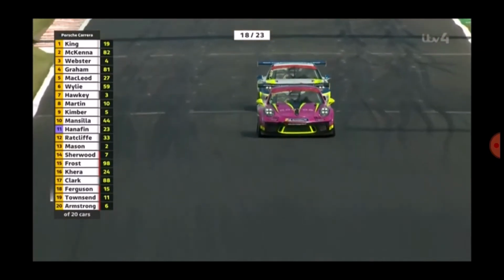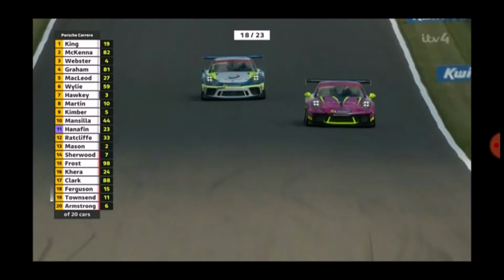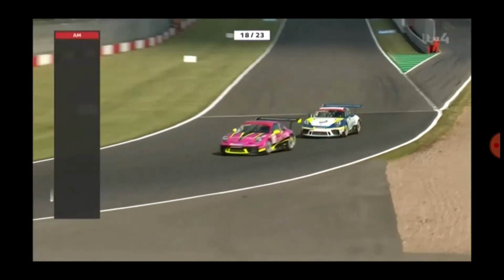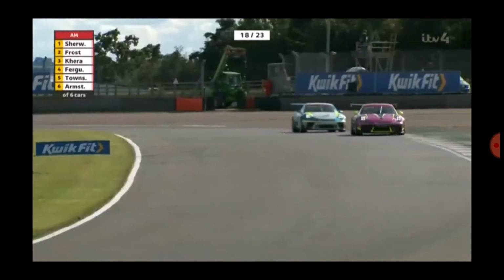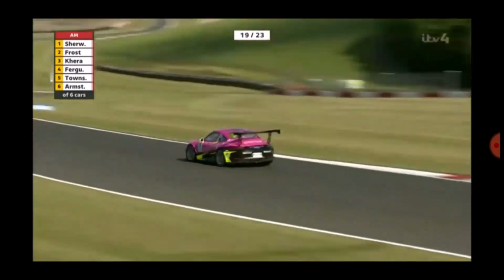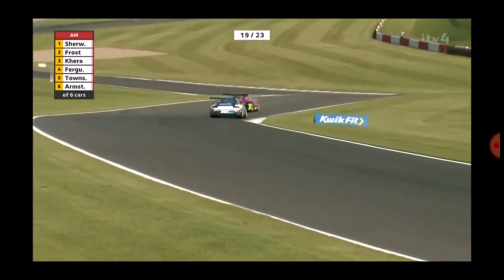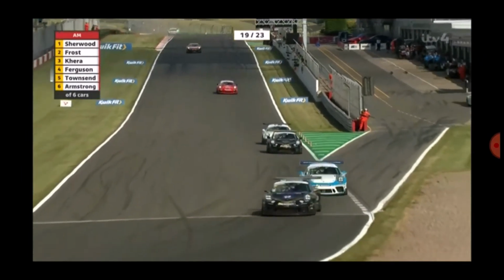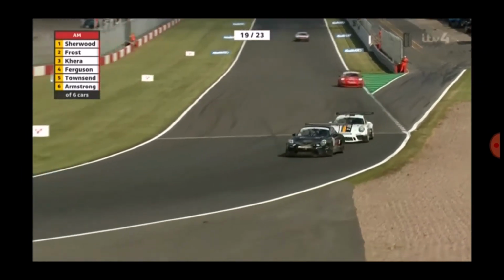Lower down the order here, heading towards the timing line, James Townsend, and behind him, back out after his pit stop, you'll see, is Justin Armstrong. He's 4 laps down, so number 6 not on the same lap as the pink, black and yellow car ahead. It becomes a test session, really, for Justin Armstrong. That said, if you have a car like this at your disposal and a Donington around which to drive it, you're going to go back out, aren't you?